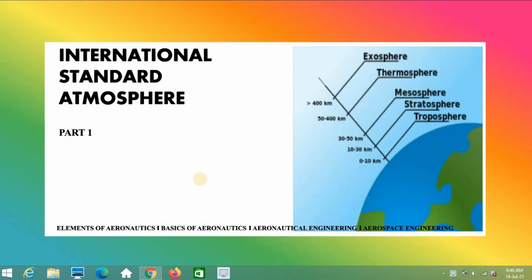So we just discussed the atmosphere, all the five layers, the differences, the temperature differences, and everything.